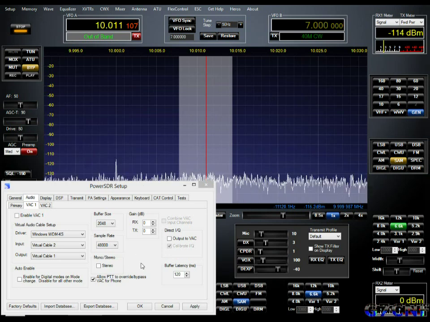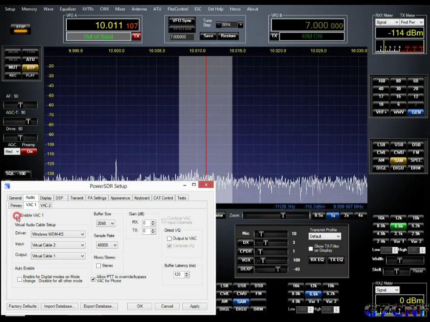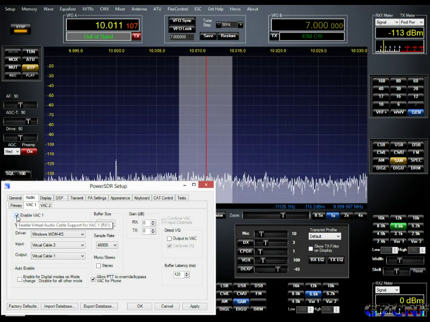Right, so we're set up and we're ready to rock and roll. Now, obviously when I make this video up, I will control the volume slightly, but if you've got any sound card programs which bounce out audio, you may want to mute them or turn them down. When I check this box in a moment, you will hear audio coming from my radio for the first time. And there we have it.